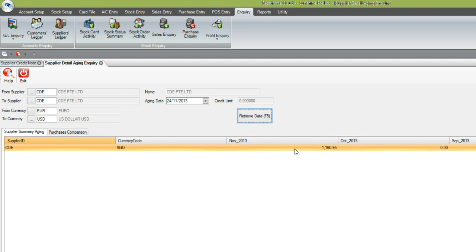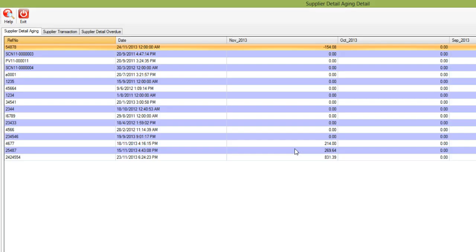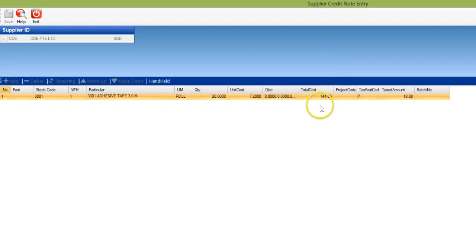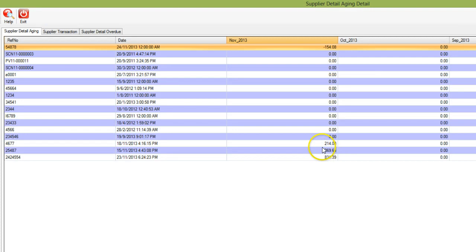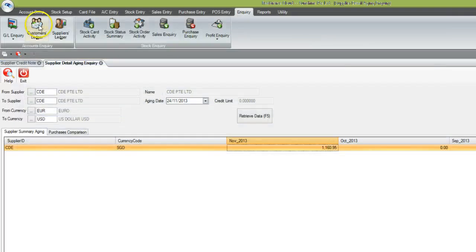Double click on this column November and you will see that the credit note is appearing here of this amount 154.08, to be used to offset against other invoice amounts when payment is due. Click Exit.